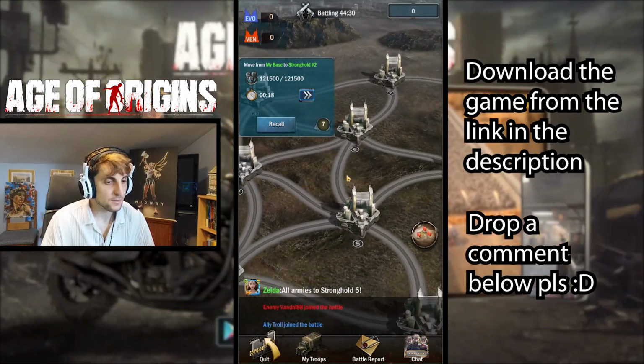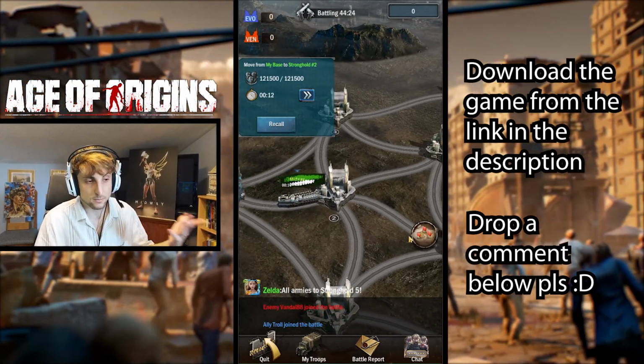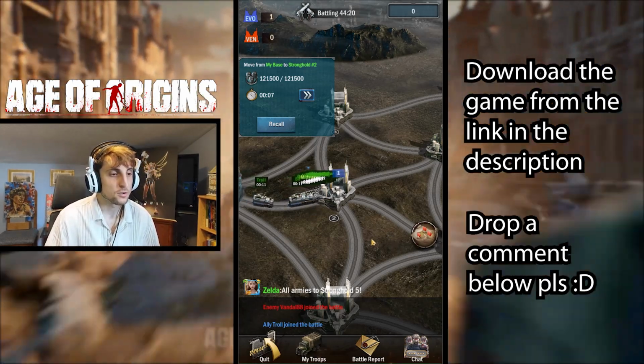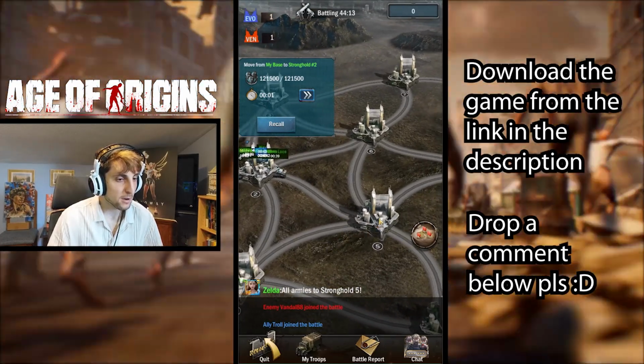Okay, so which is 5? 5 is right here on the way down to the right. So I guess we're just going to be reaching Stronghold number 2 first. That's what the numbers are for, so you can organize. And we have a commander telling us where to go. If you fall behind, then you could use those speed ups, yes, if you want to be part of the pack.